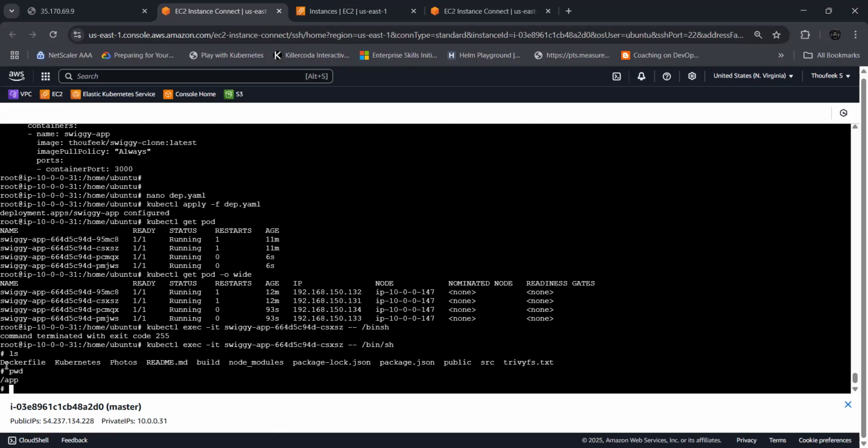You can see we are in a working directory called app. When we go to that specific application, I will show you that there is a Dockerfile for the same.